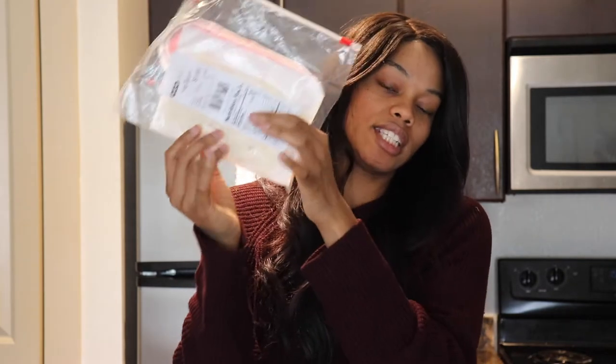So I got some sliced cheese and I'm gonna figure out a way to make it look nice on the board, because I couldn't find a block of it, and I also couldn't find it cubed. So I just got some sliced cheese, and then I got some hummus. I literally think I'm the only one in my family that eats hummus, but I'm still gonna put it on the board anyway. Whatever. And then as far as meats, me and my family, we don't really care.